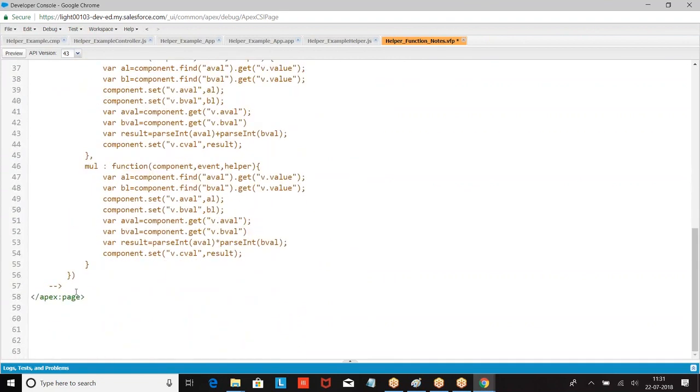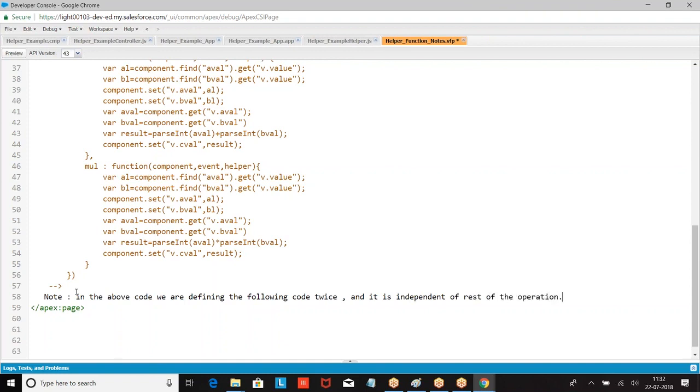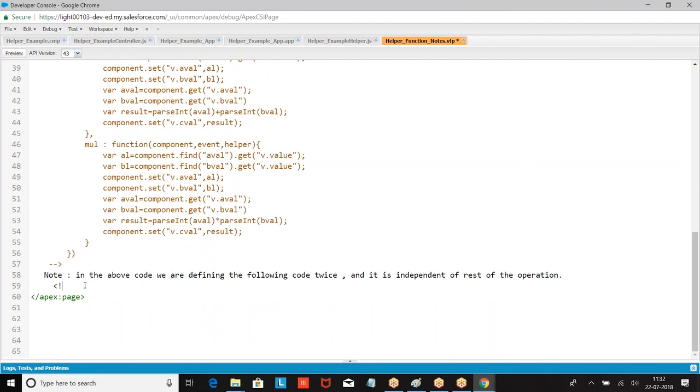This is the code. In the above code, we are defining the following twice, and it is independent of the rest of the operation. What is the code?